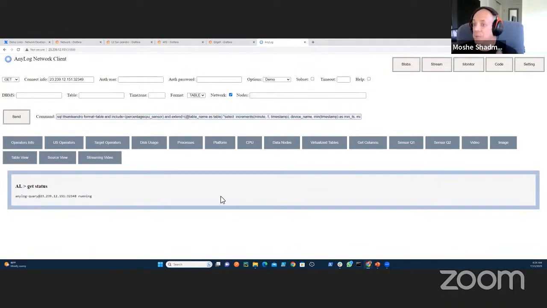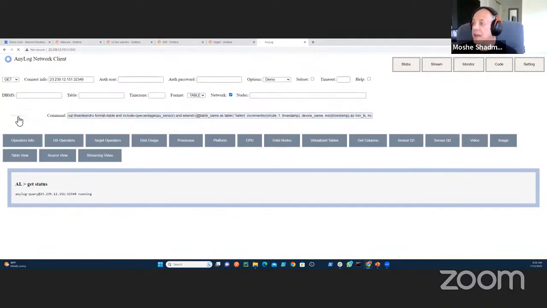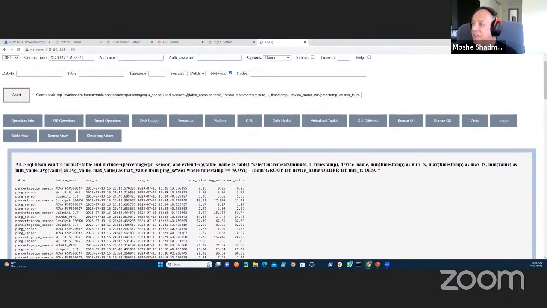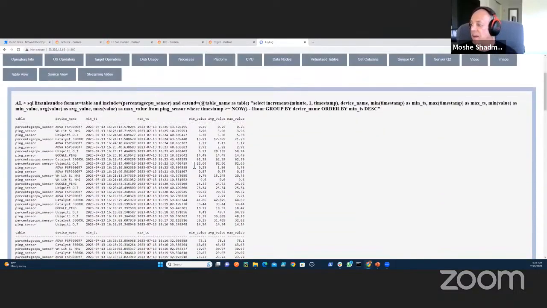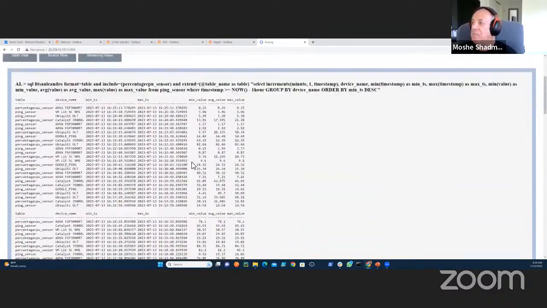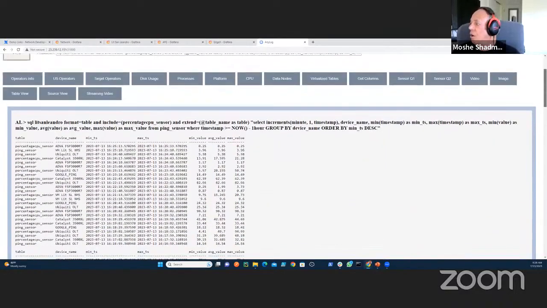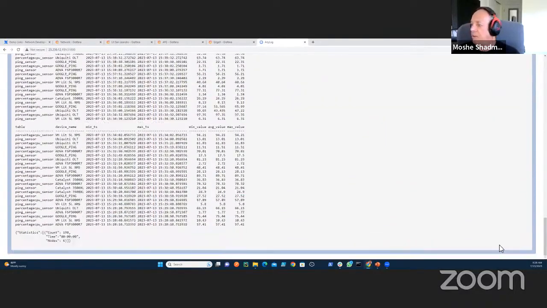I'm not telling the query where it needs to go, and I'm hitting send, and I'm getting the data back as if I was working against a centralized database. You can see the data here, but there is no centralized database, right? What I've got is just those nodes at the edge. And if I scroll all the way to the bottom, there is a summary section here, and you could see the data came back from 6 nodes.